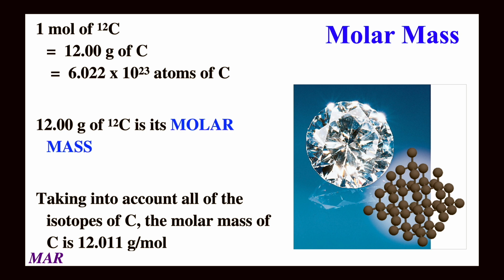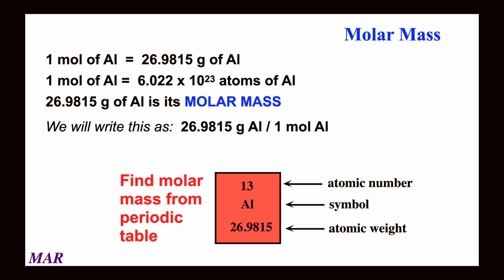So the numbers here are going to be really important to us. I couldn't even wait until this slide. I gave it away. That number on the periodic table, the atomic weight we saw in an earlier chapter, represented the average mass of one atom. So one average aluminum atom would be 26.9815 AMUs.